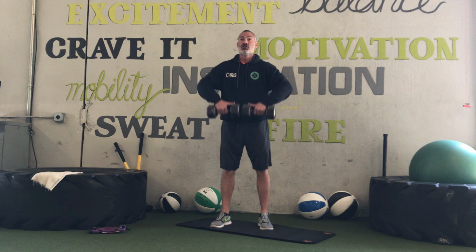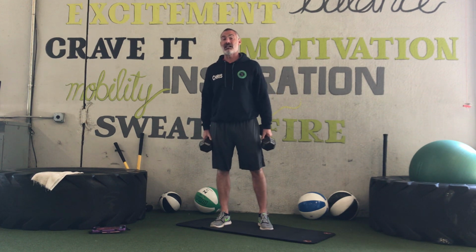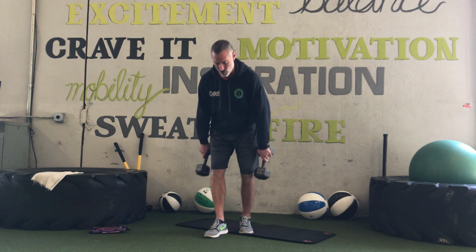Shoulders can push, shoulders can pull. Different movements, different hand positions, different angles, lots of different adjustments for your shoulders.